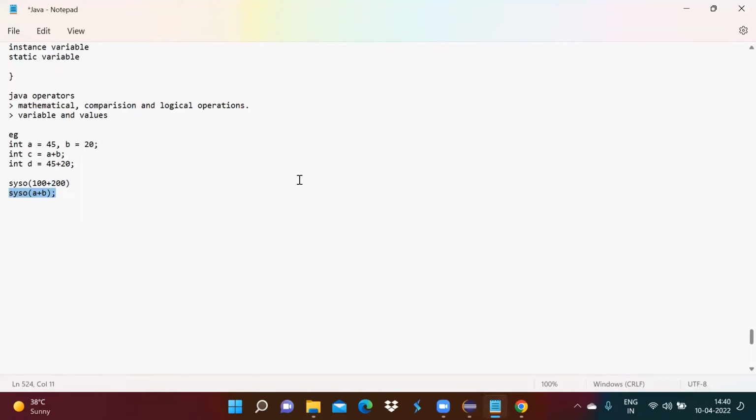Now, what are the categories of operators we have in Java?